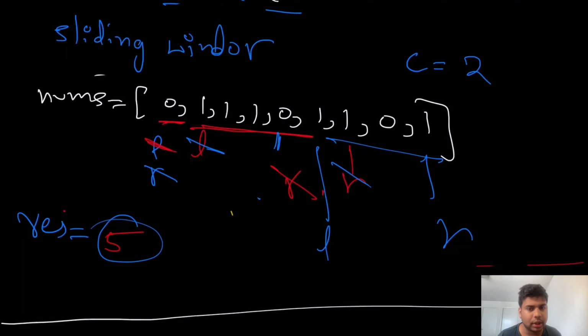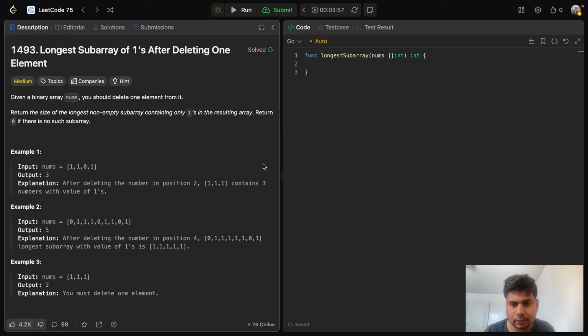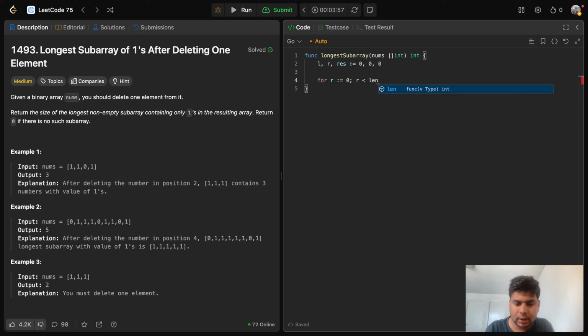Now let's go to the editor and write the code. Code is also quite simple. L comma R, both will be 0 initially, and we'll need a res also, which is the final result. All of them will be 0, and then for R equal to 0, R less than length of nums, R plus plus.